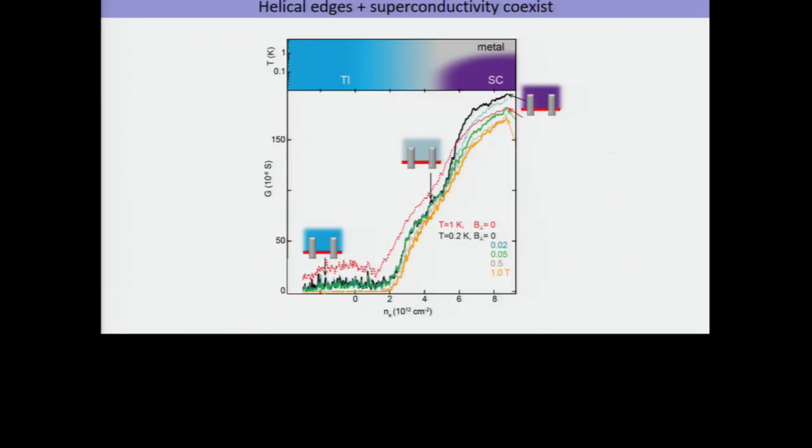Okay, this is not an answer to that question. This is finishing off the last thing, in response to a question that was asked just now. We have a sample here where you can see the conduction in the edges at the same time as the superconductivity, and here's the evidence that they're both present at the same time, but I will leave it to questions to discuss that because it's a bit complicated. But for the moment, I'll just assert that we have evidence that the edge states remain in the presence of the superconductivity sometimes.